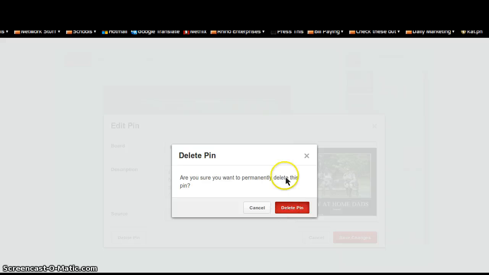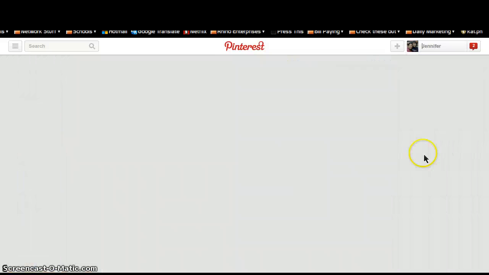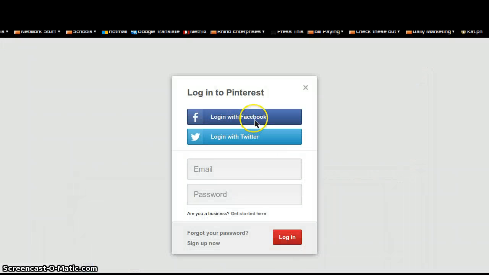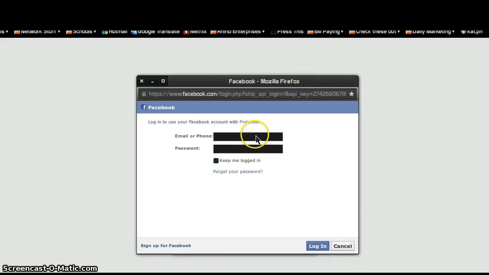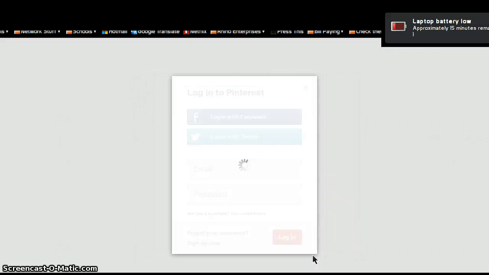But again, I can't tell you, it's so important that your content be valuable, because without valuable content, you're not going to get followers. You're not going to get people seeing your content and your link, and you're not going to get the traffic to your website. That's the whole point, is to get the traffic, and that's why you want to use valuable content.